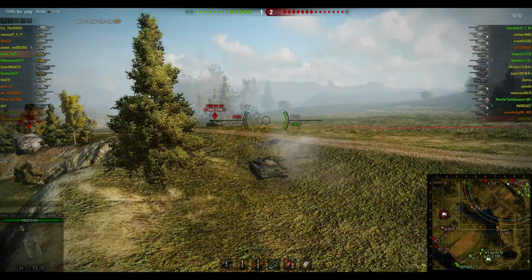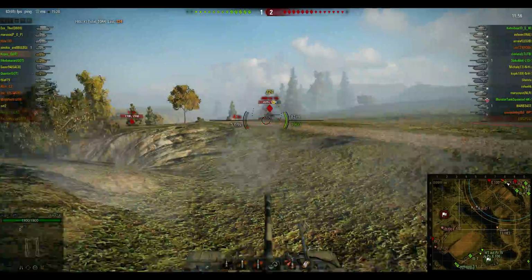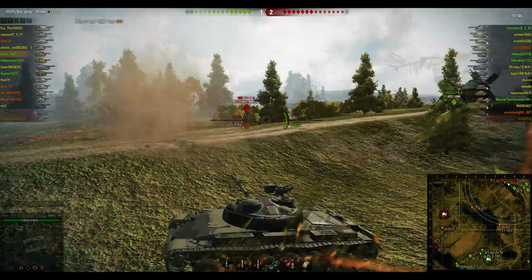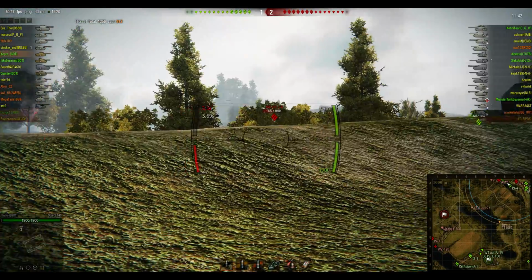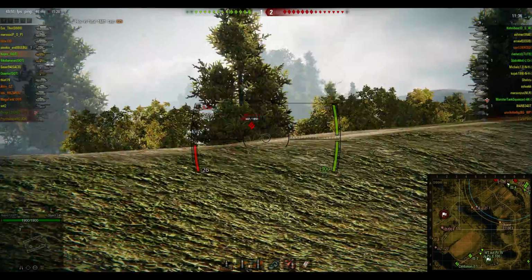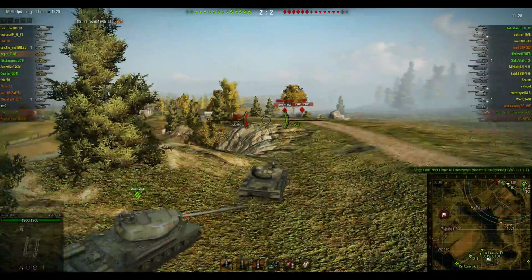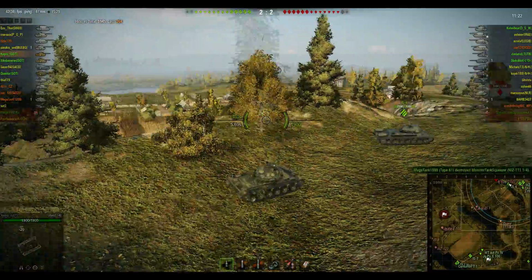So he, like I said, is going to make use of the terrain, staying hull down, and he'll just be able to take some shots at the WZ. Unfortunately, he hits the ground two times. But he is a player that really aims well for the weak spots. You'll notice in a sec. You already saw that while he was shooting at the 5120.